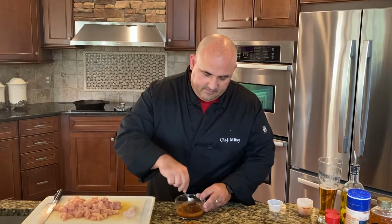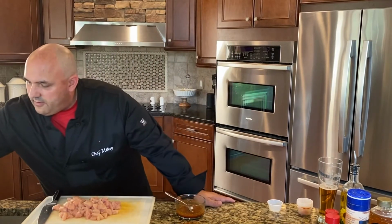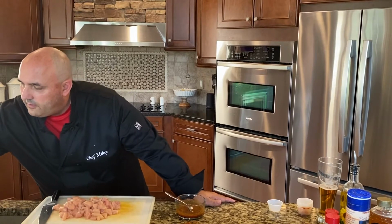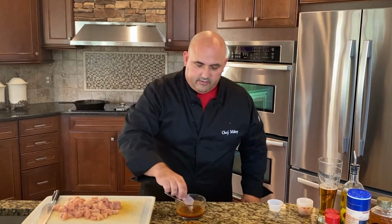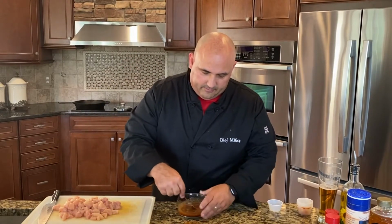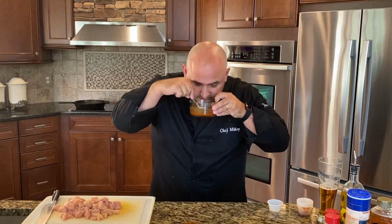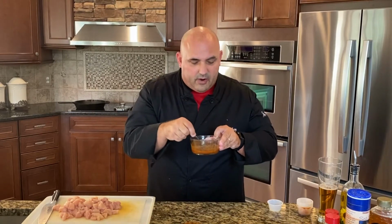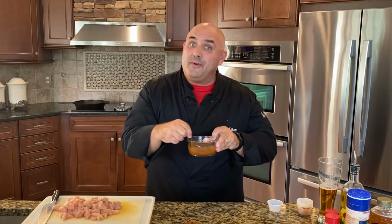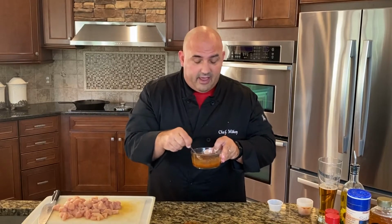In the meantime, oh boy, does that look good. In the meantime, I'm gonna take a tablespoon of water. I'm gonna add it to it, liquid it up a little bit, and we're just gonna go ahead and mix it really well. It's about what it looks like. Nice red. Ooh, does that smell good? I can smell sriracha, I can smell honey, I can smell lime. Oh my. This is gonna be a good one, folks. Look how easy that was. You just made a marinade. That easy. An excellent marinade.